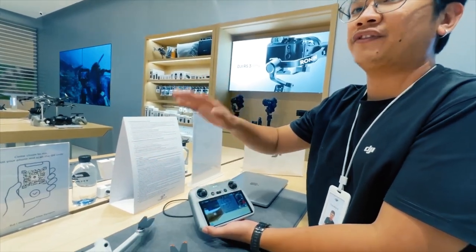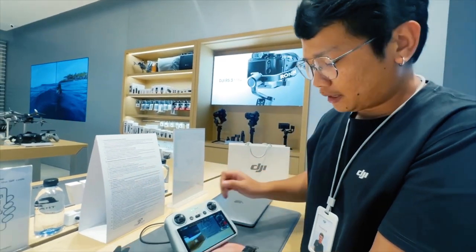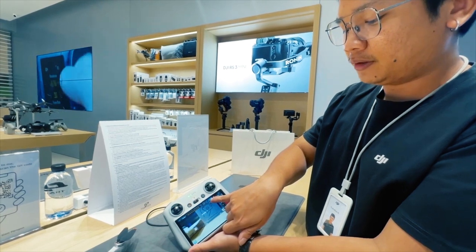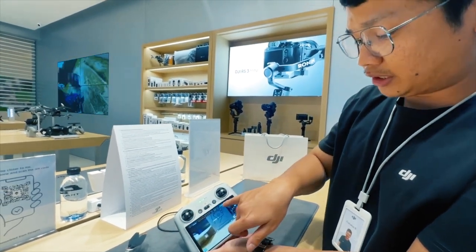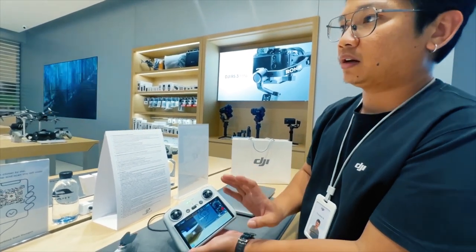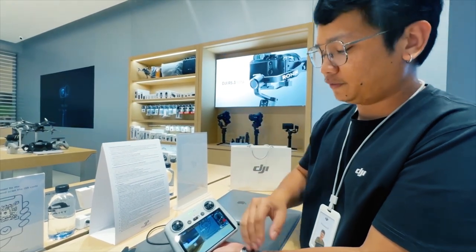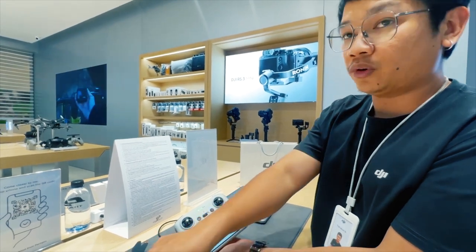Yeah, it's really fast. Allow 60 km/h. Maximum speed. And this one is the percentage of the battery. 65 here. Of this? Of the one. And you see the 0 to 0 is the number. Drone will calculate what time you can fly. Calculate by this. And this is the signal, RC and drone.